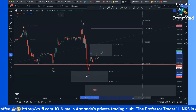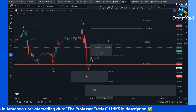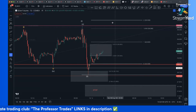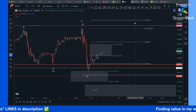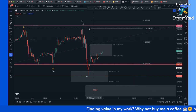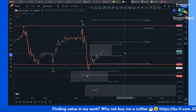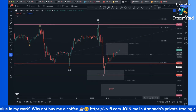2835. You recall how I was just guessing and saying, well, if this can get 5 up and get into this region somewhere up here, this is the region I was referring to when we were zoomed out. Now that I'm zoomed in, I see there is a fib level just above there. So I'm liking this. Again, it's not up to me.